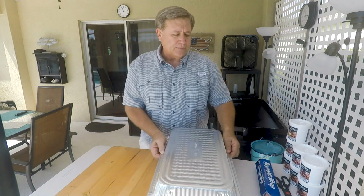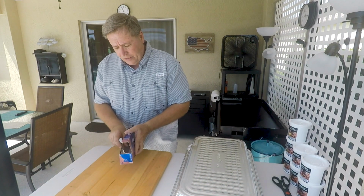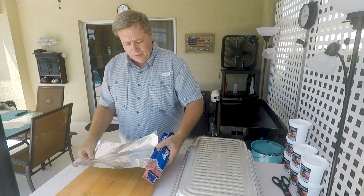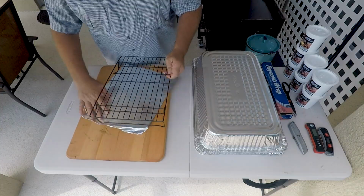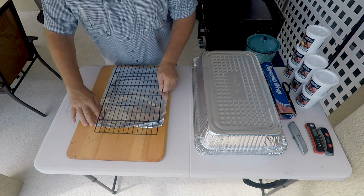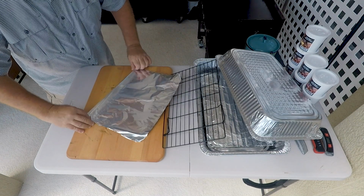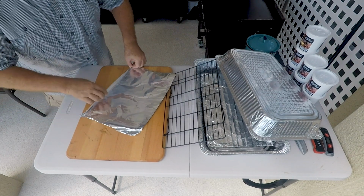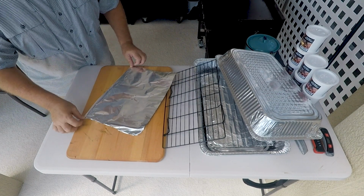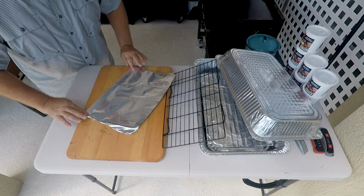Now, how are we going to generate the smoke? What we're going to do is take another piece of aluminum foil, and we're going to make a tray. I want to look and see that right about there. I want to just start folding. And I want pretty small folds because I'm trying to get just a little bit of strength here.